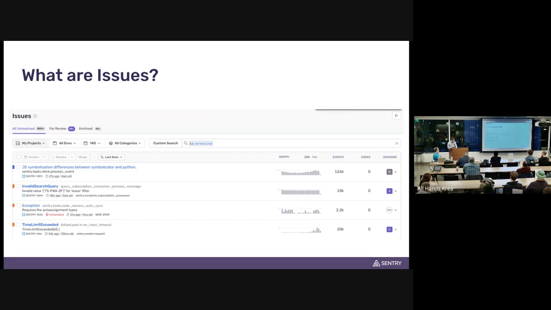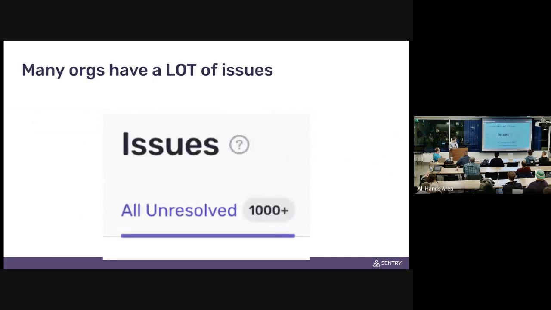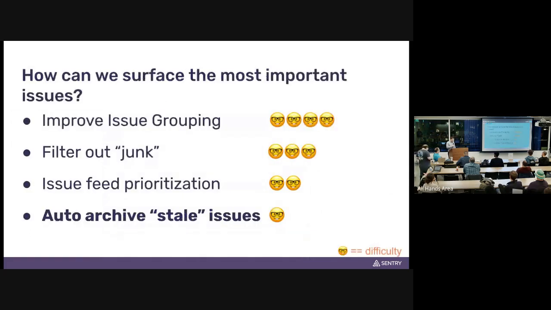So this is basically, just for context, what the issue feed looks like at Sentry. Each of the items here is like a folder of a bunch of different errors. They've been hashed into one category, to make 100,000 events roll up into one. One thing you might have noticed, and this is, by the way, the Sentry product, so it's not the best look, I guess, but it's a pretty common situation where our enterprise customers, big companies, generate a lot of issues and, as a result, have a lot of noise in their issue feed. So this is definitely something we're aware of and something we're trying to work on at Sentry.